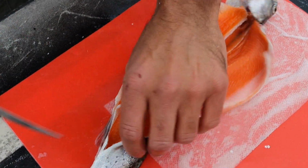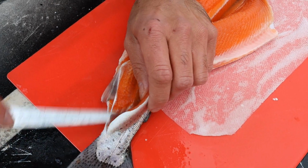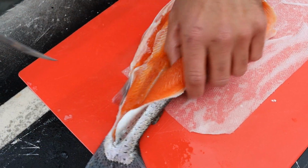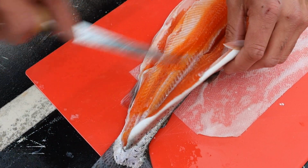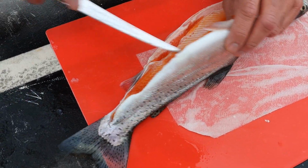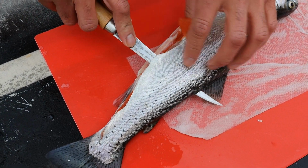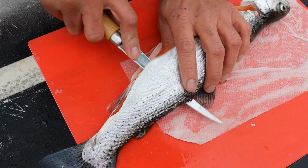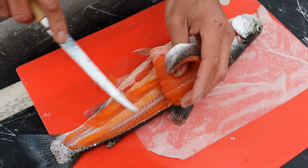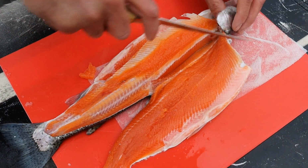Then you're gonna pull the meat away at the tail and fillet that tail out and try to keep as much meat as possible. When you got that open, you can insert your blade now to this back spine and bring your knife through, tilt it down so that you can actually take that spine, the rest of the meat out, and just run your blade along. And then pull that meat off of there. Let the meat fall back.